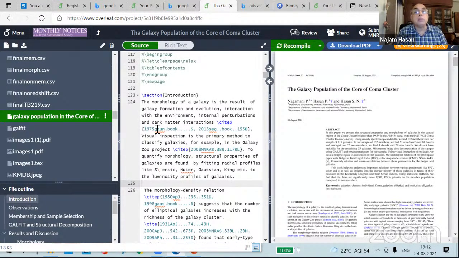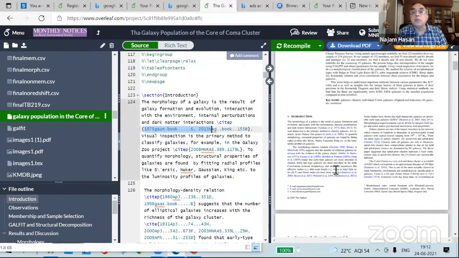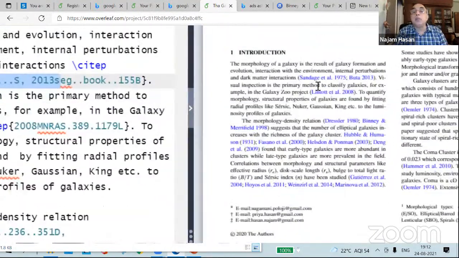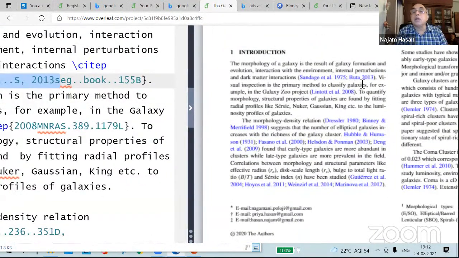So internal perturbations and dark matter interaction, \citep, and I have 1995, this one. And so when you do \citep, you see it comes in parentheses, and you can put many such, and they are separated by these semicolons.